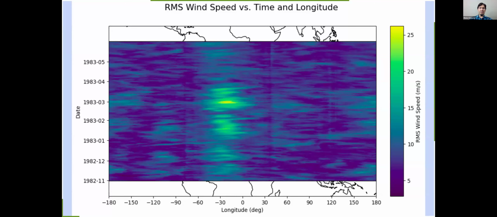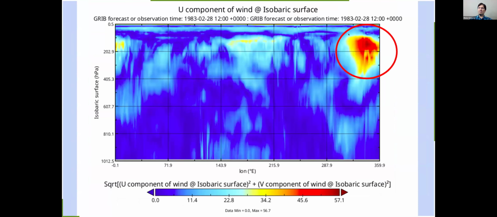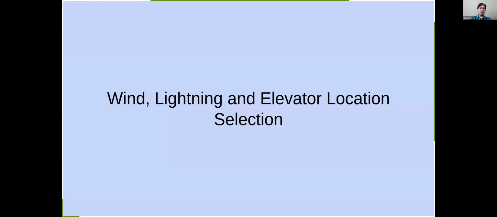That particular event lasted a few weeks, and it looked like what happened is that the subtropical jet stream got disturbed by some weather events that were going on and ended up down in the equatorial region, where we had this mass of fast-moving air at the subequatorial jet stream altitude. There are some videos that you can look at if you download the talk. I will not have time to show them now.